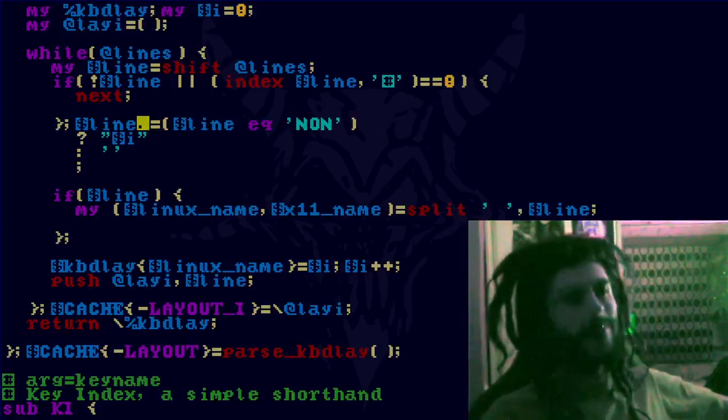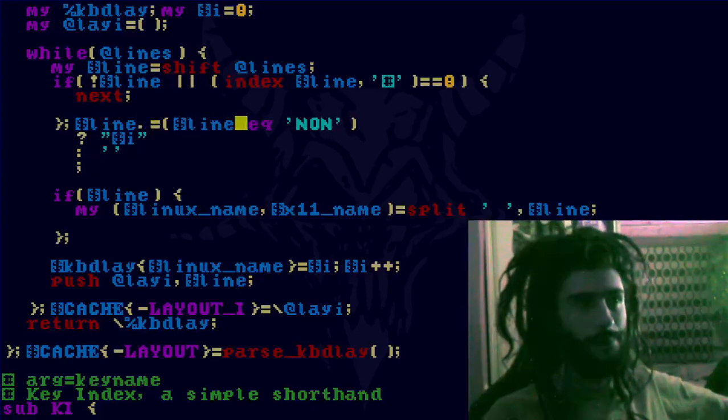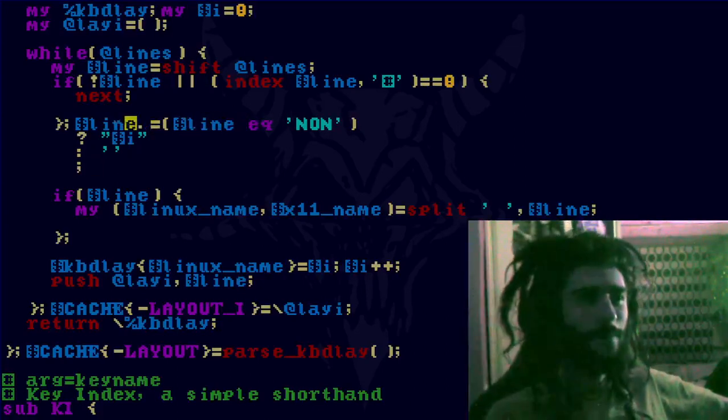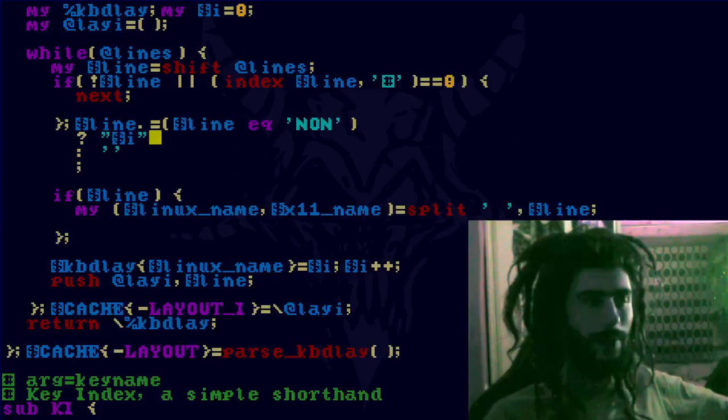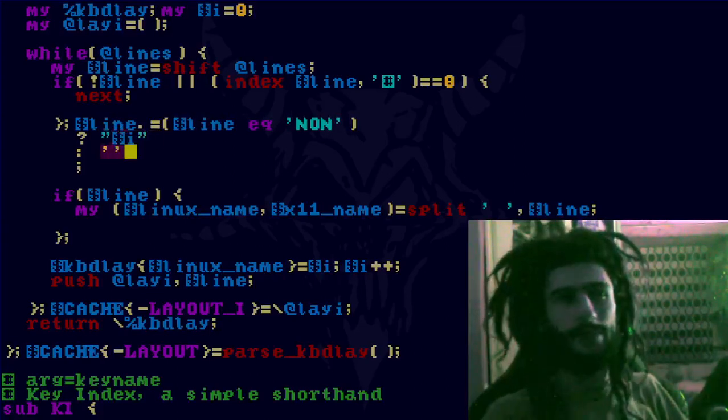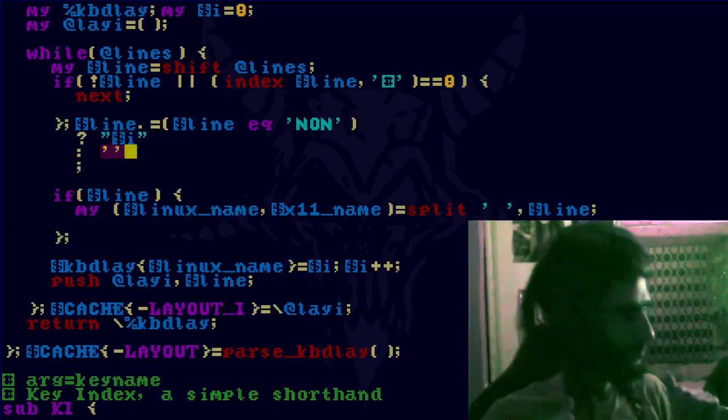Oh, because this is... Right, this is catting. It's not setting. Okay. So when I have a none, I make the line just a number. Else, I add nothing to it, right?